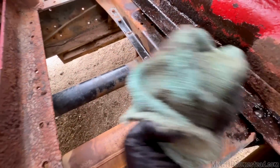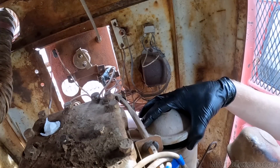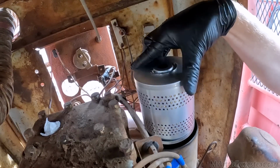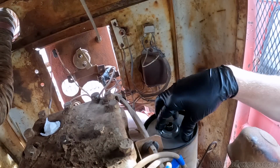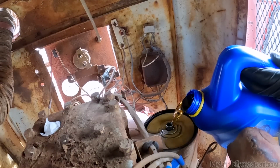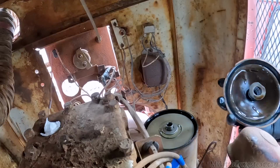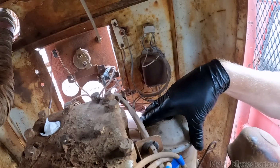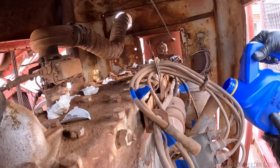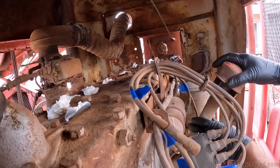It's a little cleaner. It's now time to get the oil filter in. Those of you wondering where the old oil filter is, I already took it out off camera because I needed it to compare to the new one. That's as topped off as it's gonna get for now. Put this on. Let's go ahead and top it off with oil. Check sea level, if you know what I mean.